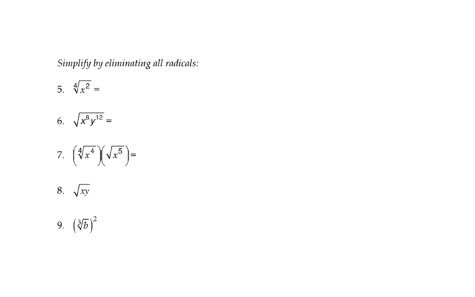Okay, so what if we don't have numbers? What if we have variables? Well, the same rules apply. So we're going to go opposite. We're going to change this to a fractional exponent. So what would be what over what? 2 over 4, can you reduce that? Yeah, it becomes 1 over 2.